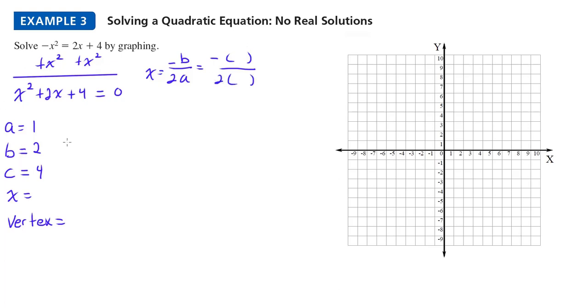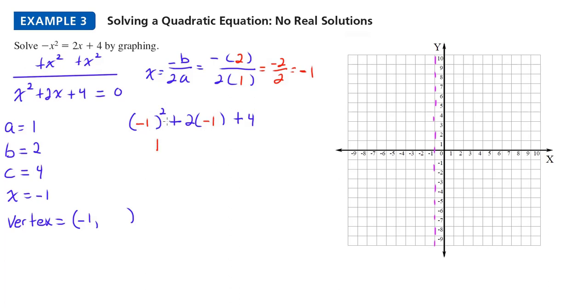So our b value is 2 and our a value is 1. So we have -2 over +2, which equals -1. So our axis of symmetry is the line x equals -1, which is right here. And we know that this x value is also the x value of our vertex. So we can plug in -1 into the left side of our equation and work it out to find y.